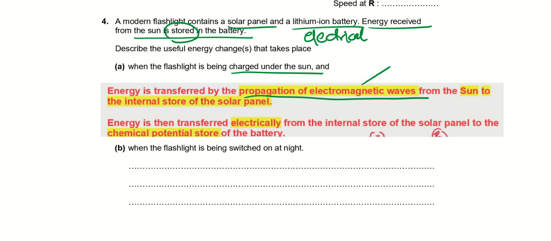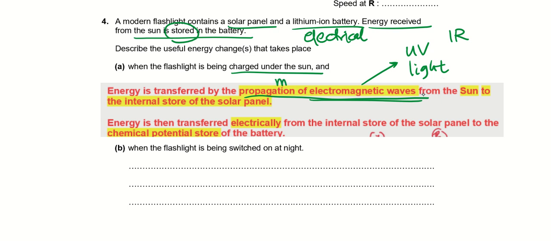And these electromagnetic waves actually consist of our UV light rays, our visible light. That's how we can see things when the sun rises. And there's also infrared radiation. There are altogether 7 sections of these electromagnetic waves. We'll go through them later on, but now you just need to know that this energy is transferred from the sun by this propagation of electromagnetic waves.